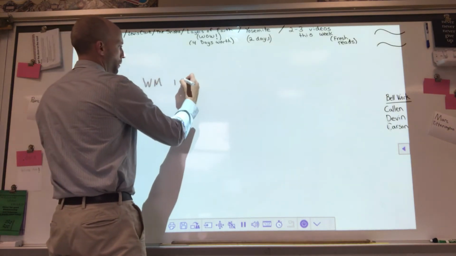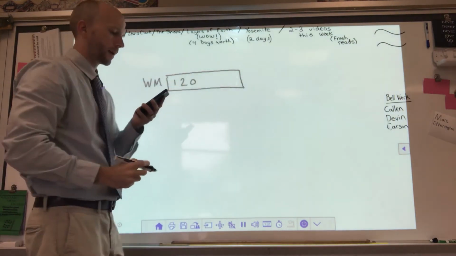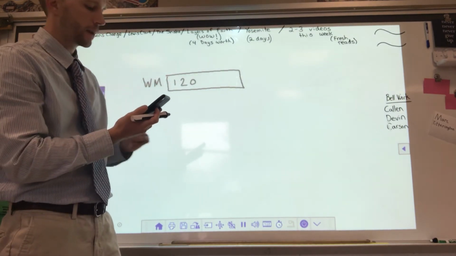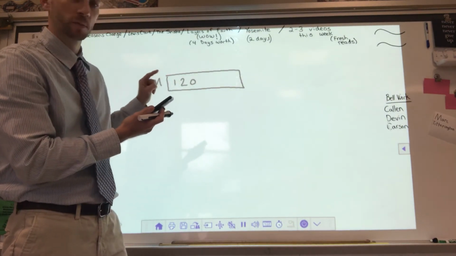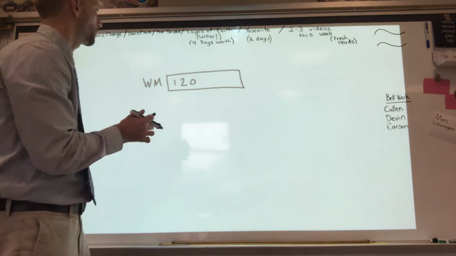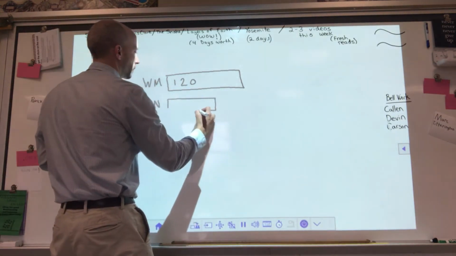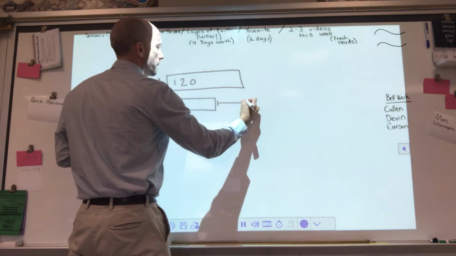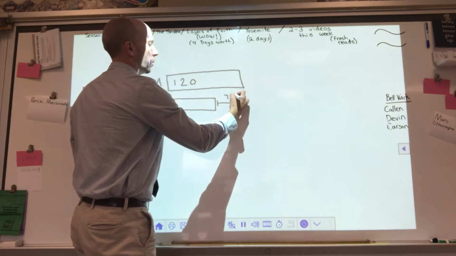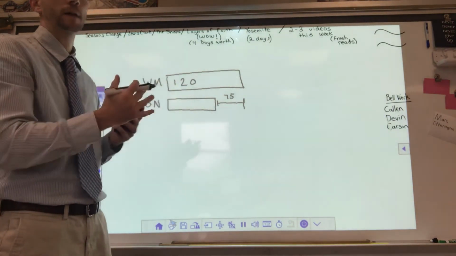Walmart, we have 120. And look at the wording again. That, right there, that was 75 more. Excuse my typo there. That was 75 more than what he spent at Old Navy. So even though you see the word more, we're going to subtract. He spent more at Walmart than he did at Old Navy. So we're going to have 75 go here. It's not just a math test, but it's a reading test. You got to look at how we word those.